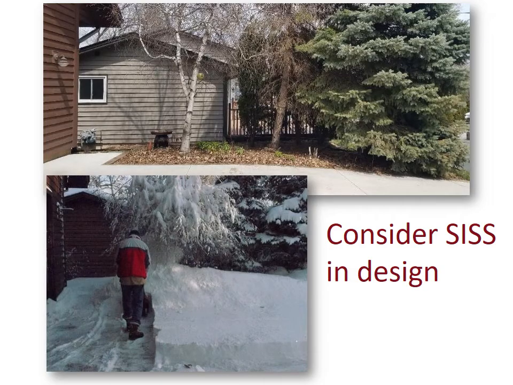This is a landscape where snow, ice, salt, and sand were not considered when the trees were planted. And I can say this because this is my landscape, and that is my husband who is blowing snow. And you can see that we planted these trees too close together. This we planted many, many years before I knew anything about landscape design. We have a birch tree and 2 spruce trees, one which is failing, a white spruce, which you can see the trunk, and then a Colorado spruce, which actually is quite robust in this case.